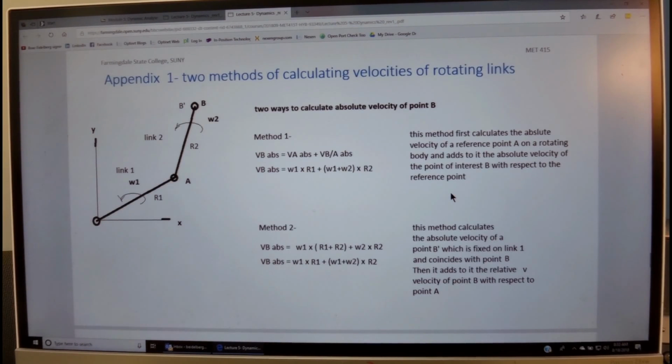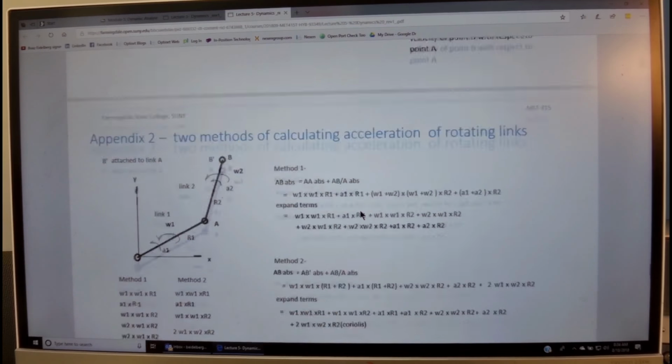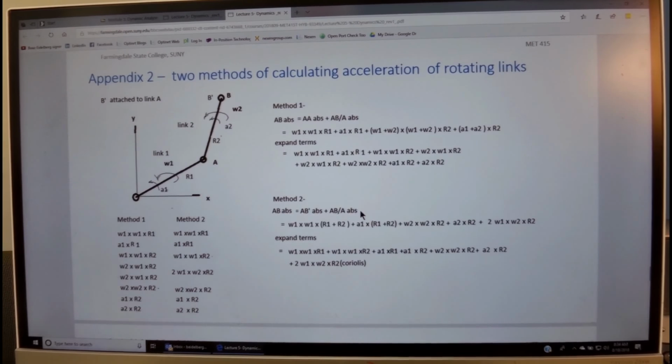As an appendix to this presentation, we have the derivation of velocity and acceleration of a point on a rotating coordinate system. We will not repeat that. It was part of our kinematic lecture, but it's shown over here as a process. We have several ways of doing it. One formulation does not include the Coriolis. Another formulation does include the Coriolis, exactly identical, and I recommend that the student go through that derivation and try to understand that process.